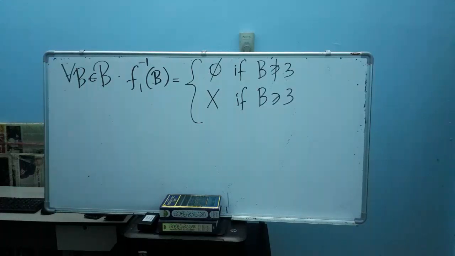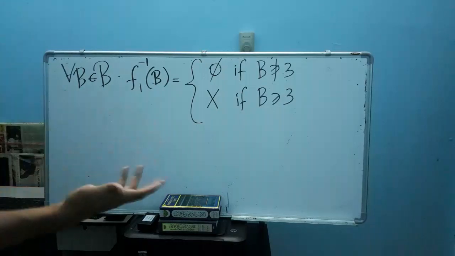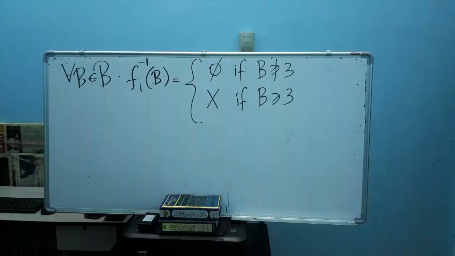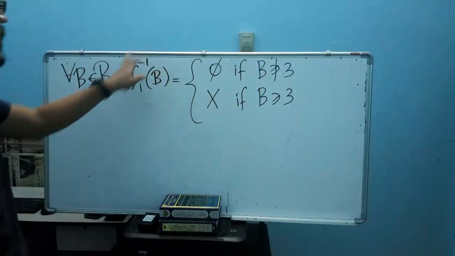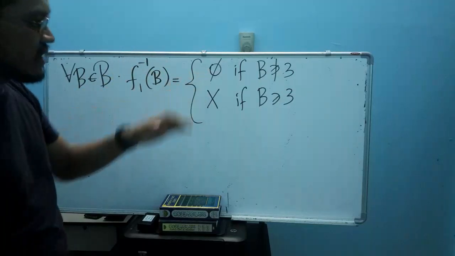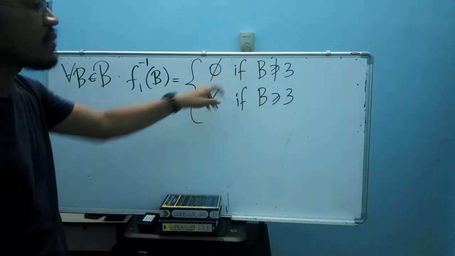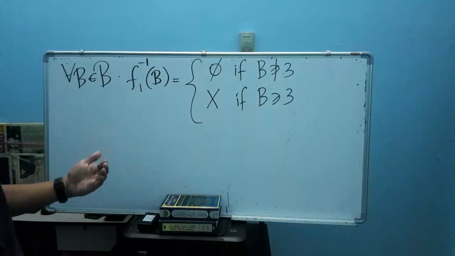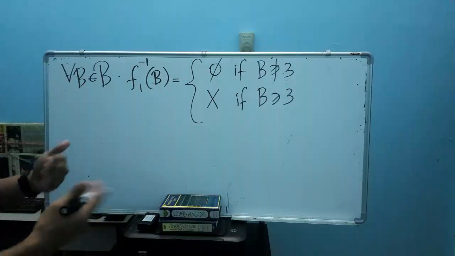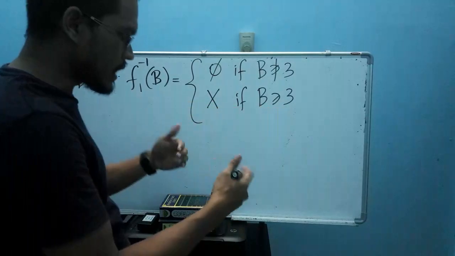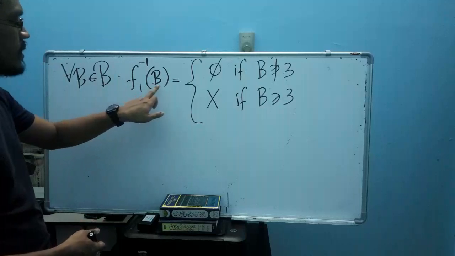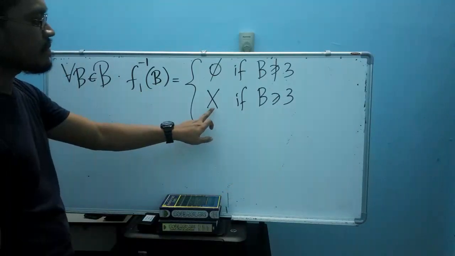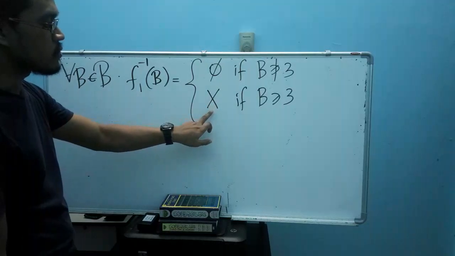Like I said before, if you don't trust me, you can construct a lot of examples of intervals that don't contain 3, and then find the pre-image. The answer should be the same, equal to the empty set. You can check. Of course, you can also consider a lot of examples of intervals that contain 3, and if you find the pre-image of these intervals, they will give the same pre-image, which is equal to X.